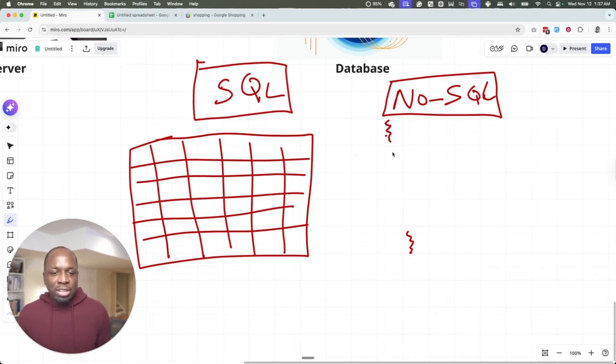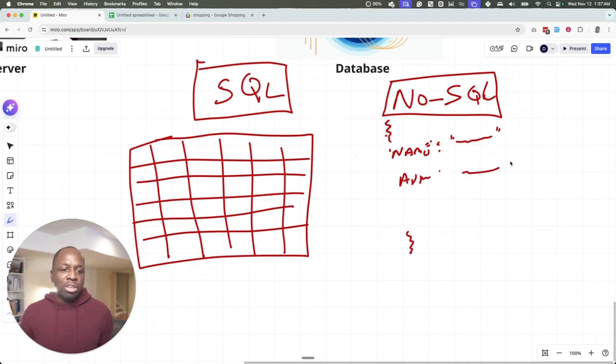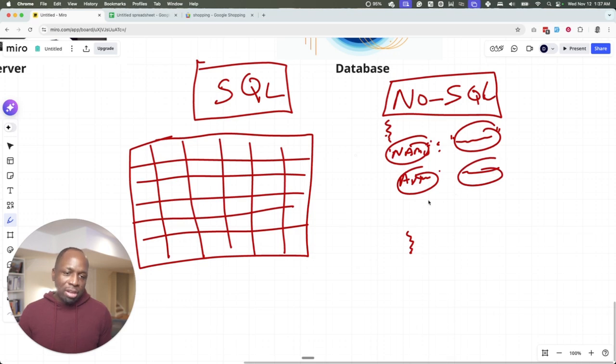And then it has a key, which would be like name. Then it has a colon to separate it. And then it would be the name here in quotes. This is also in quotes as well, okay? And then maybe address, colon, and then the address. So you have a key and a value, a key and a value, okay? And that could go on and on for as long as you like.